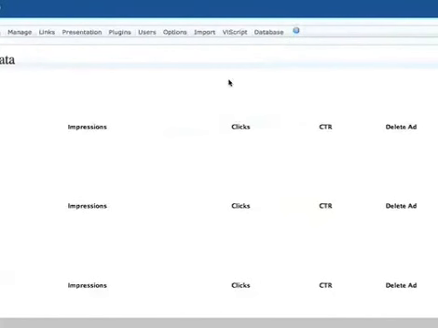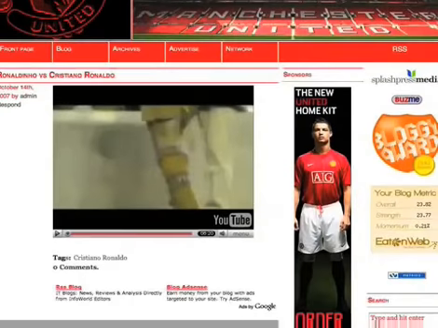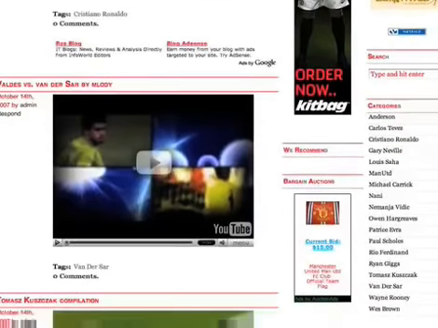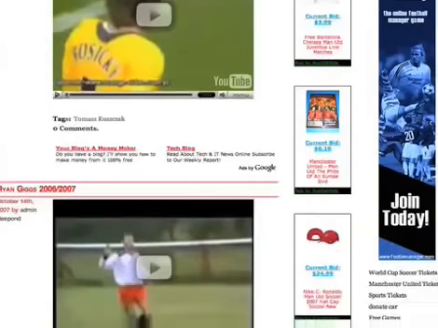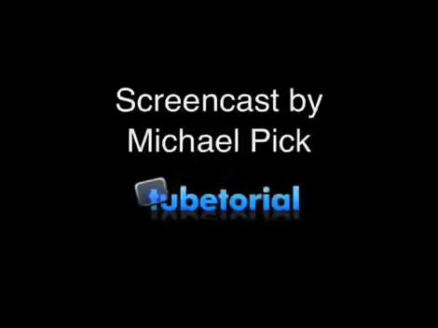So pretty comprehensive. You can bring in videos, you can monetize videos, you can even automate the publication of videos with this. And there you go. So let's have a quick look at an example. For instance, let's say you're writing a blog about Manchester United. You may have a blog like this, and you decide to add a video section to the blog, and then using the keywords that you want to bring videos in about, you can basically add them automatically to the site. Obviously, the more focused you are on the keywords, so the things that are right up to the minute, the more focused your videos will be.